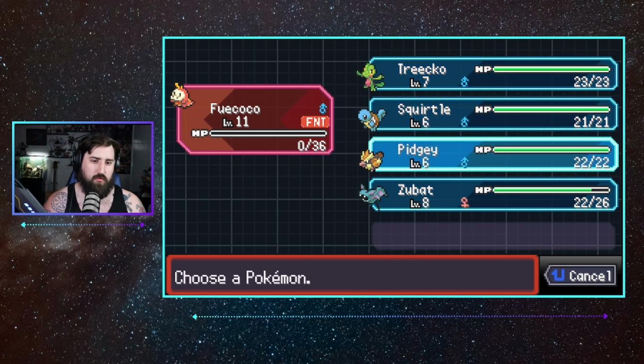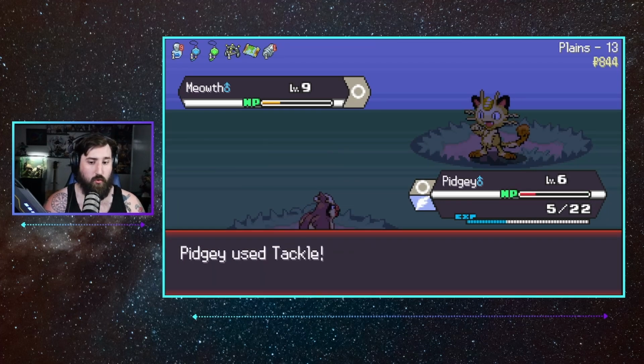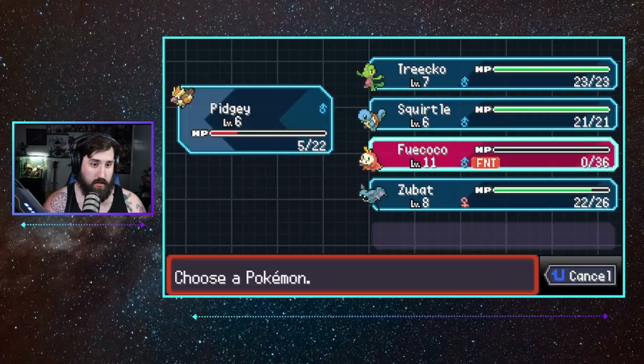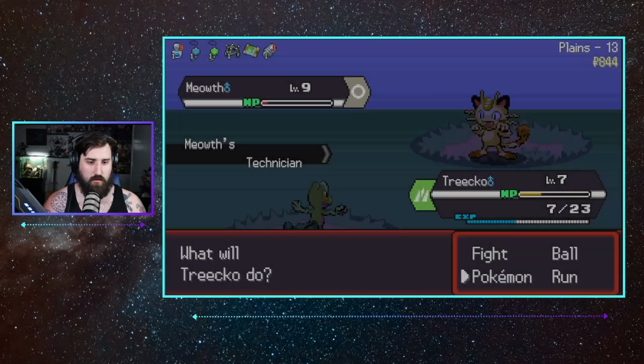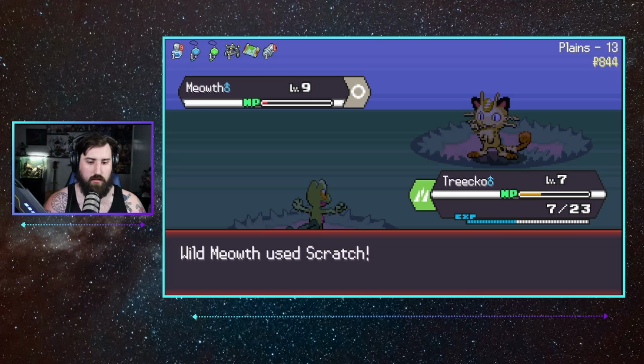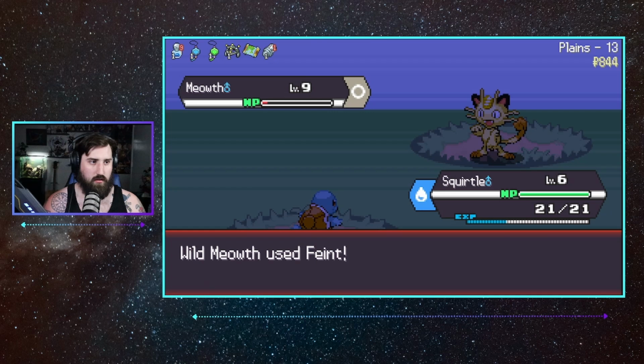Let's go out to Pidgey. Give him some XP. Use Tackle. Oh, that was almost a... That's a terrible idea. Terrible idea, actually, guys. Leafage. That was also a terrible idea. This is going great. Going great. Cool.